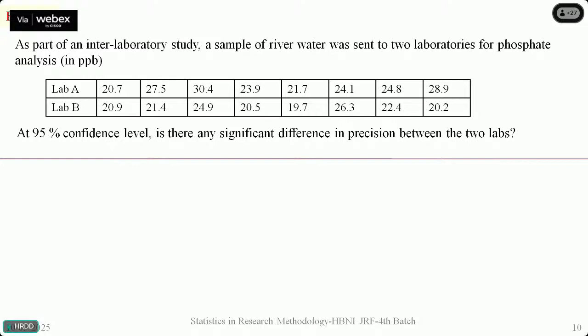Standard deviation all of us can calculate. You have to do the average, then take the difference between each value and the average, square it, sum it up, divide by the average value, take the square root. No, that is divided by the number of degrees of freedom, n minus 1, not the average.